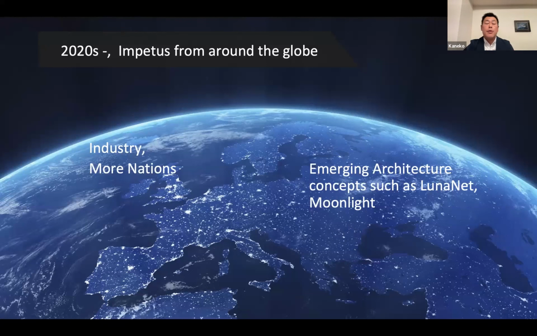But when we put our eyes around the globe, what we're really seeing here is that many of the industry and nations are providing significant efforts in space communications. This includes NASA's LunaNet program, driven by the Artemis program, and also ESA's Moonlight program that allows for human and robotic exploration on the moon. And there are lots of industry players supporting these programs. So more industry, more nations are coming into play and are bringing their concepts into space. So there's a huge amount of thrust that's really pushing the horizon of space communications today.